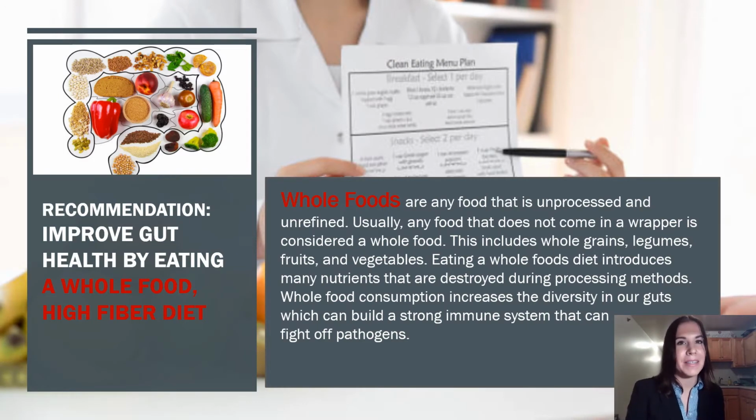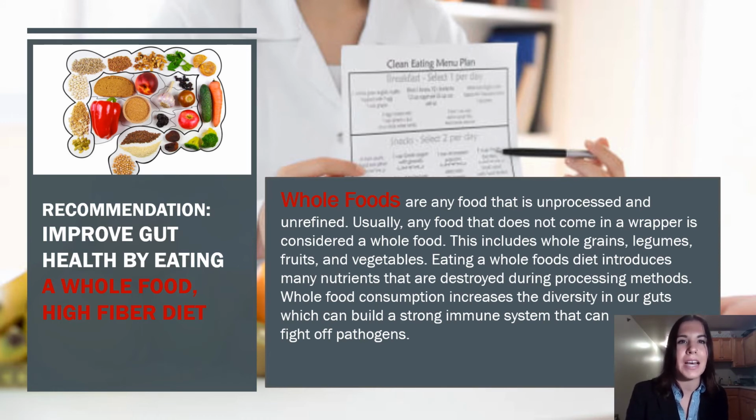So, my recommendation based off of my research is eating a whole food, high fiber diet may lower the risk of severe outcomes to COVID-19 and protect our gut microbiome as a whole. Whole foods are any food that is unprocessed and unrefined. Usually any food that does not come in a wrapper is considered a whole food. This includes whole grains, legumes, fruits, and vegetables.